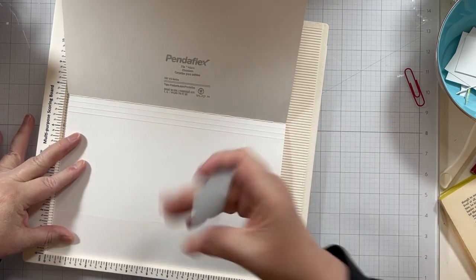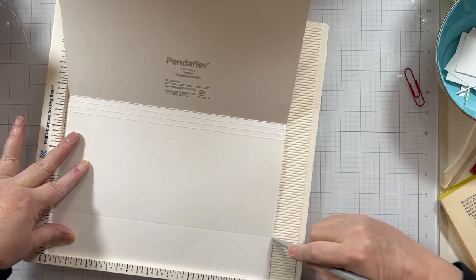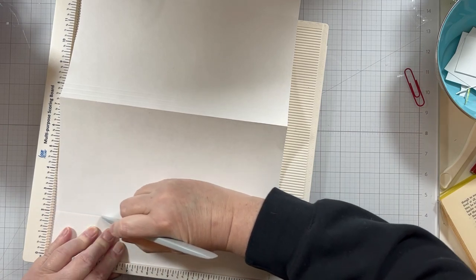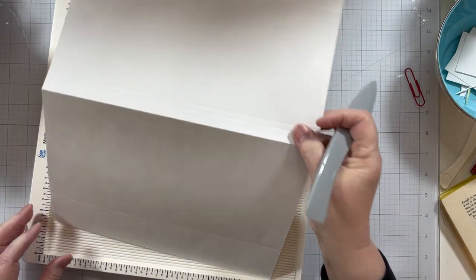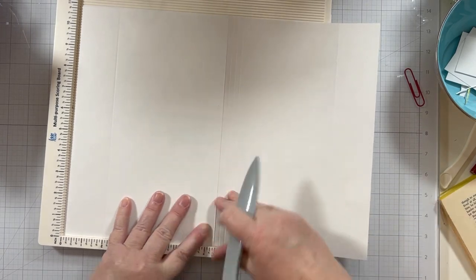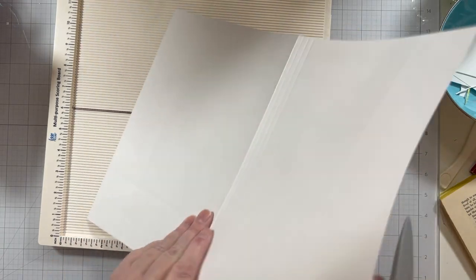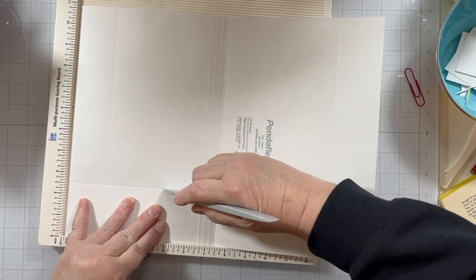All right. So I'm scoring this at the two inch line over here. And then I'm going to flip it and score it again at 2 inches because the double thickness of the file folder is making it difficult. I'm just going to say that. And then, what did I say? And then I'm doing 2.5 inches this way and I'm going to have to flip it. 2.5 inches this way to there. And then I'll flip it and do 2.5 inches this way. There, and they match. That's a lovely thing.